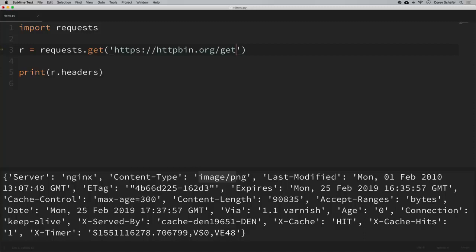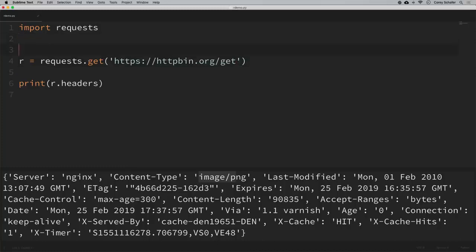So these are things in the URL that look like, question mark, page equals 2, and then an ampersand sign there, count equals 25 or something like that. Now we can still add parameters to the URL directly like this if we wanted to, but adding them to the URL directly like that can be prone to mistakes. So the Request library actually lets us pass these in as a dictionary and then generates the appropriate URL for us. So what we can do, let me remove these parameters here from the URL.